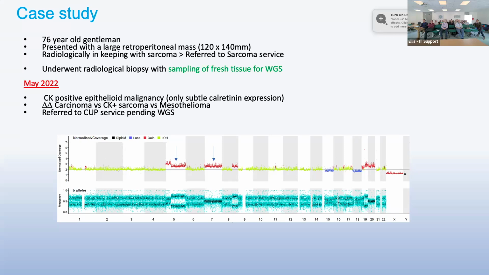Yes, so this would be 2 copies, one maternal, one paternal. You can see most of it is green, and what that means is loss of heterozygosity. That means you've lost one of your maternal or paternal alleles, and the other is reduplicated. We call this genomic haploidization. It's very rare. You can see it in things like germ cell tumors, where it's meiotic non-disjunction, and a couple of other tumor types, like inflammatory rhabdomyoblastic tumor. But this is an unusual pattern. And then within that, you've got gains of 5 and 7 as well.